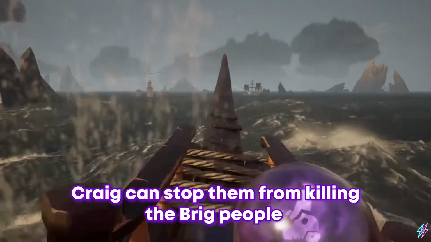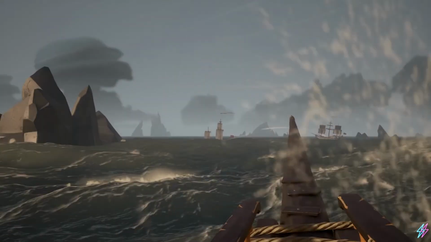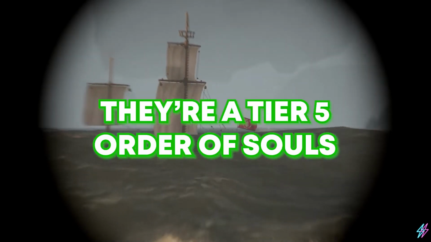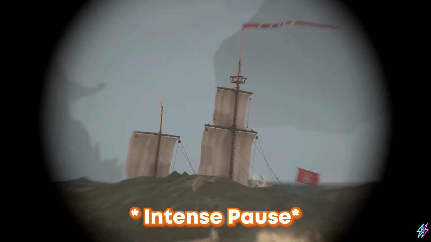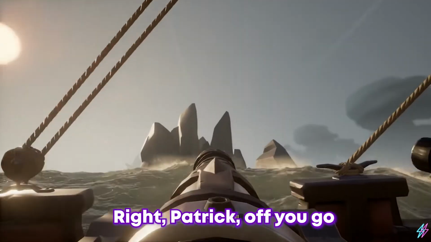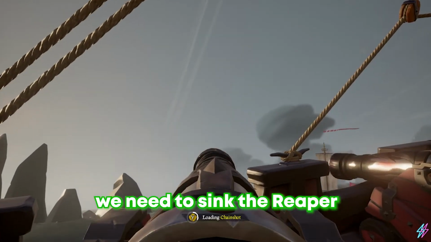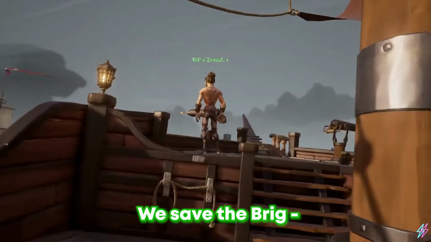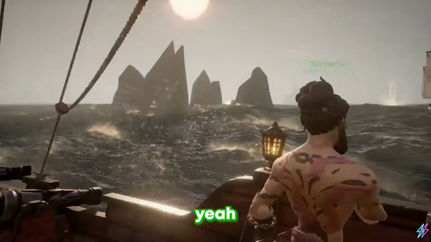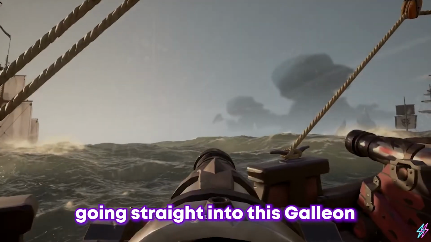We can stop them from killing the brig people and save their ship, or we can just give the galleon hell. Well, That's what I mean. Give Priorities. the galleon guys, hell. they're a tier 5 Order of Souls! Right, we need to We need to sink that! Alright, Patrick, off you go. We'll distract the galleon. No, and we make sure need to they sink the Reaper though. We need to sink the Reaper. What do? Do we save? Okay, we save the brig. We save the brig. And betray them. Yeah. Yeah. Alright, get ready to cannon on the left because we're going straight into this galleon.